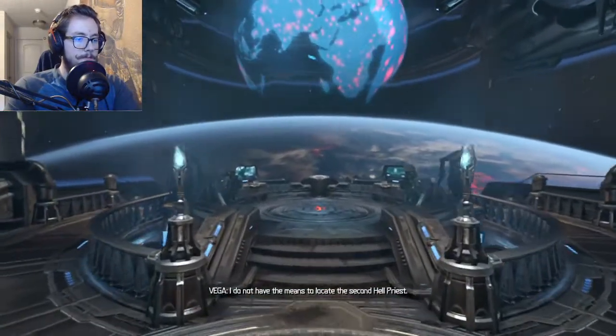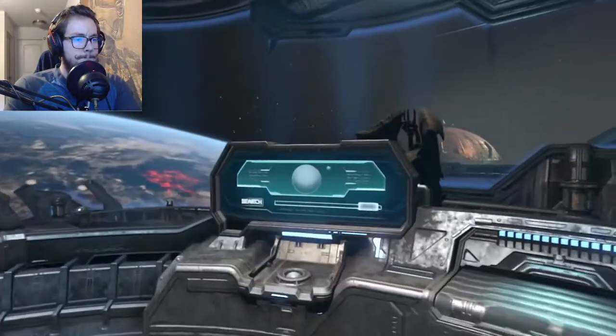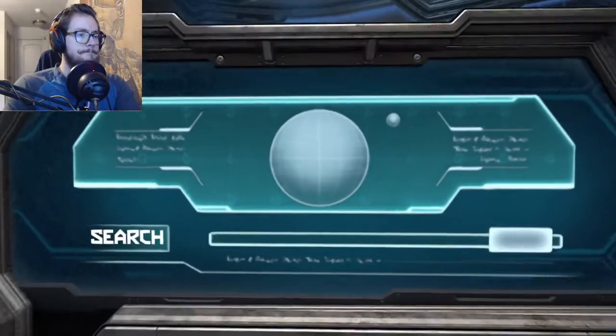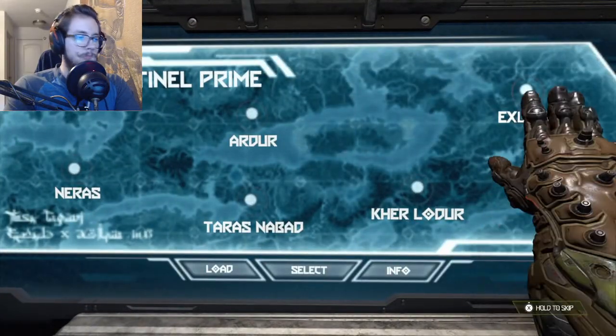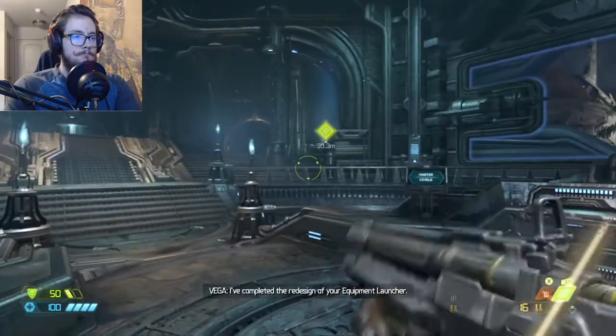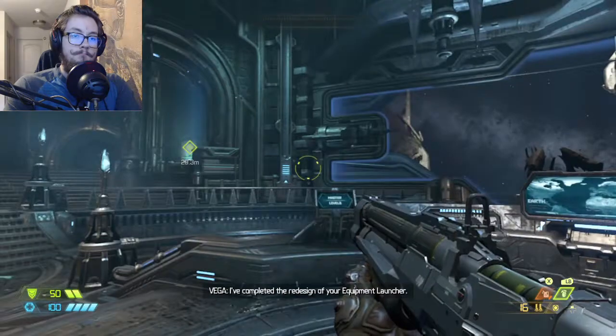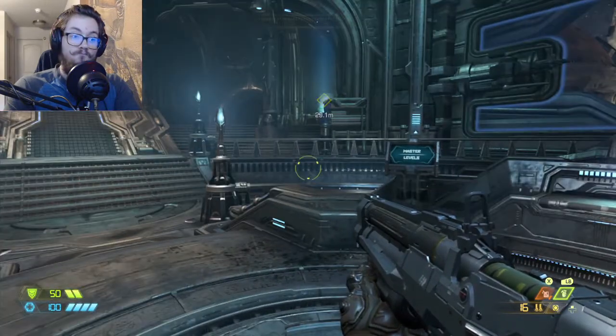I do not have the means to locate the second Hell Priest. Your celestial locator is missing a component. Darn. We will need a replacement. I've completed the redesign of your equipment launcher. The flame belch is now ready for your approval.